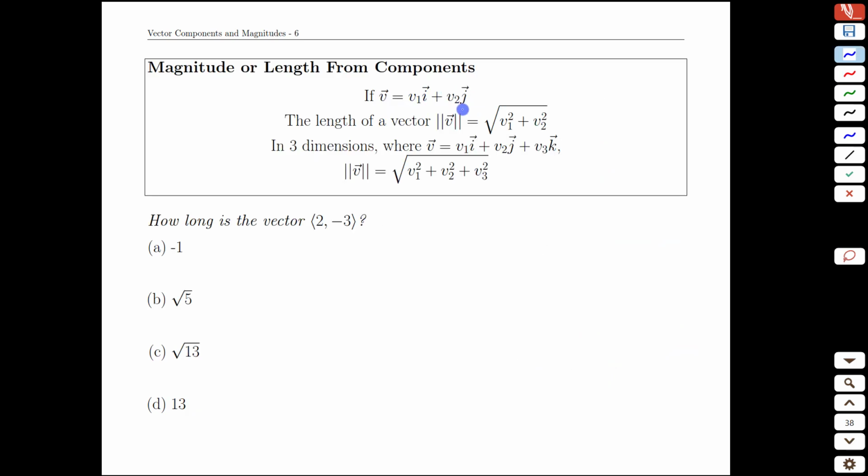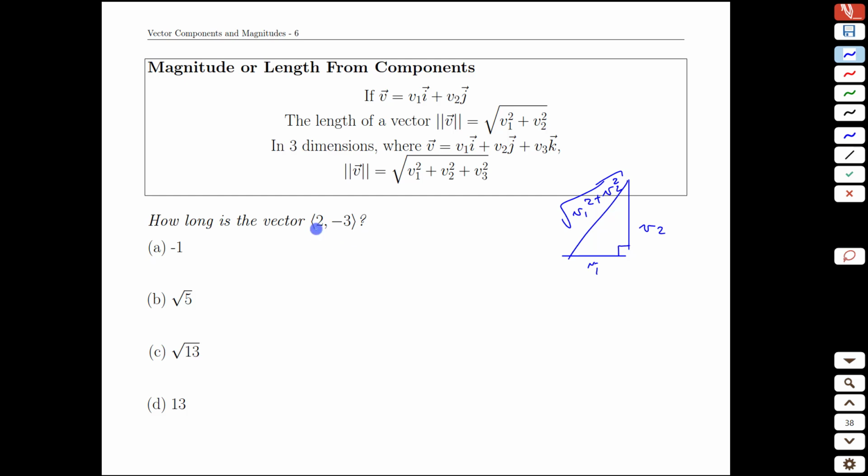Once we have the component form of a vector, we can also easily calculate the magnitude. And this is based strictly on Pythagoras. Imagine if we had components that was this much in the x direction, this much in the y direction. Let's call it v1 and v2 as scalar values. Then the length here of the hypotenuse, because this would be a right angle, is v1 squared plus v2 squared, all square rooted. Notice if we have a 3-dimensional vector, the length is exactly the same, but then we just add in the third component squared. So take a moment to consider what the length of the vector in component form 2, negative 3 might be among the options here. We'll check in a second.